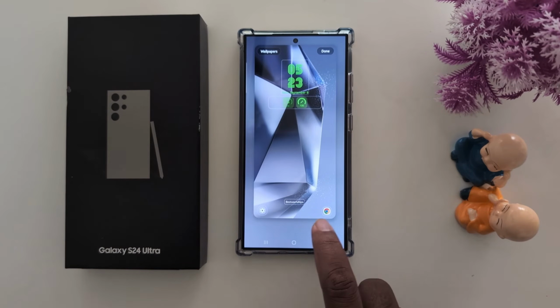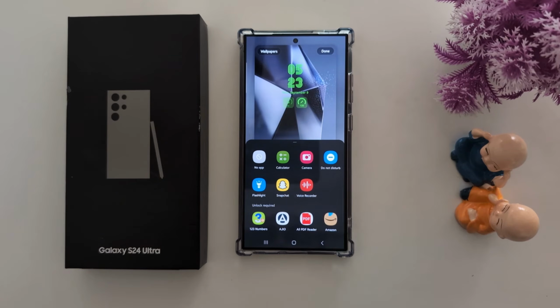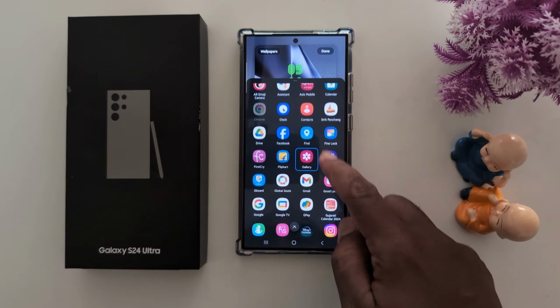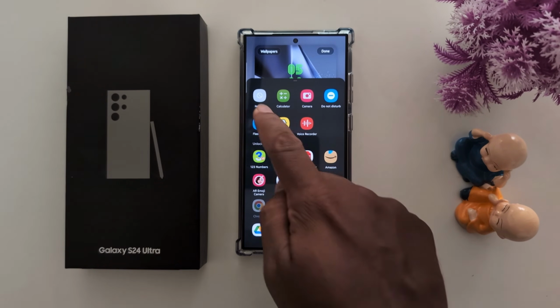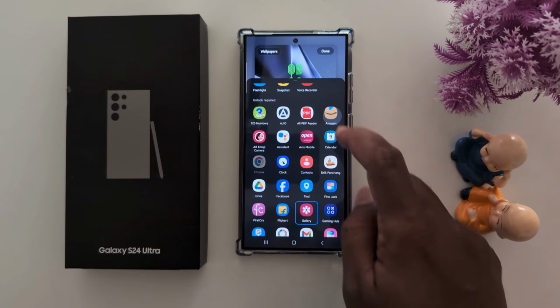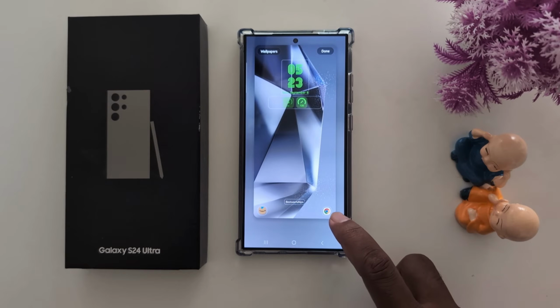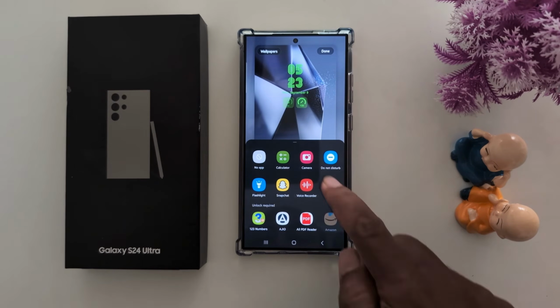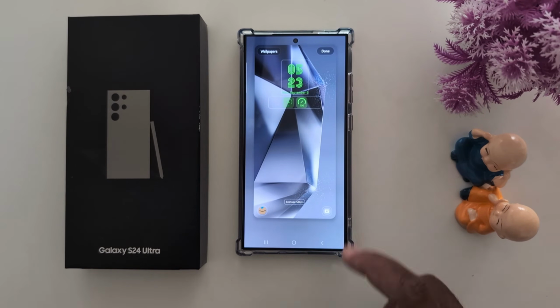And at the end you can see lock screen shortcut. Tap on a shortcut. Select the shortcut you want to change. If you don't want to use shortcut, choose no app. Here we select the Amazon. Now you can see set Amazon. Now tap on right shortcut. You select camera. Now you can see the camera.